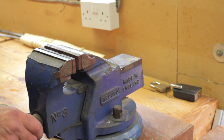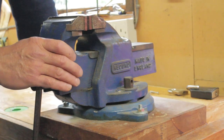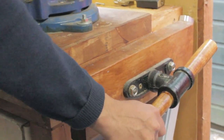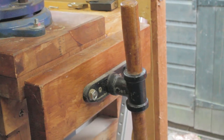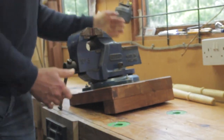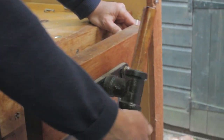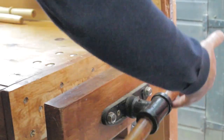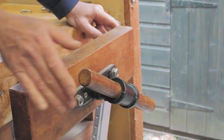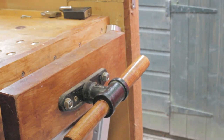I've made it so that the metalworking vice is removable — it's actually held to the bench by a continental vice. I can undo it, it's on a wooden mount, it lifts away and I'm left with a nice big wooden vice with wooden jaws, which is great for not damaging work at the end of the bench. My benches are quite well loaded with vices but I still feel you never have too many vices really.